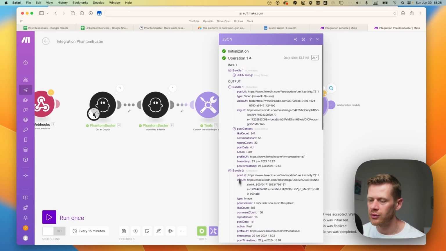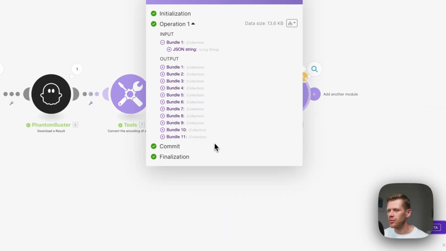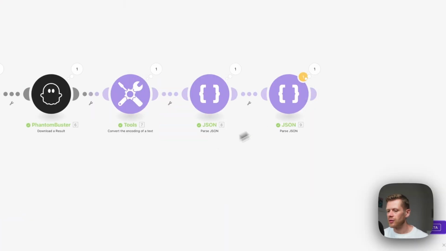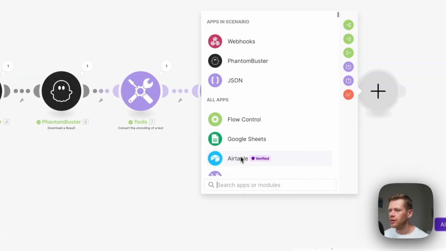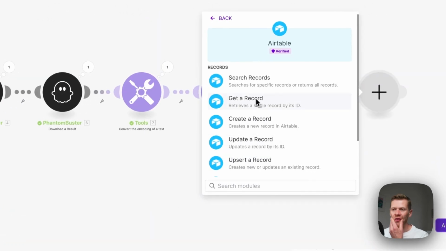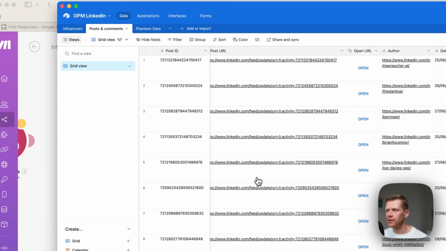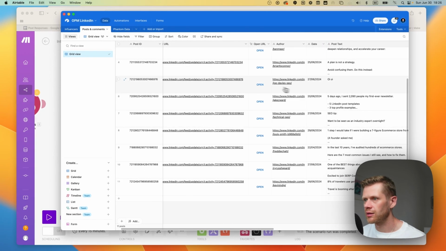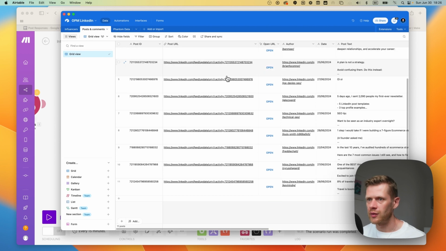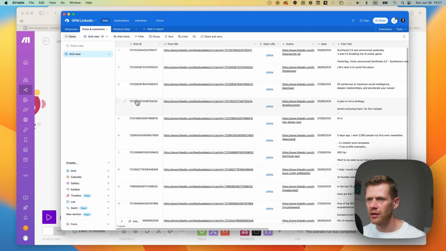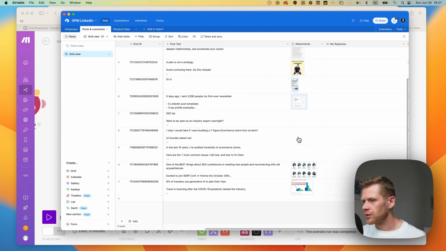So these are 11 posts that I scraped. So these are the 11 bundles, the 11 posts that I scraped yesterday, which we can finally use. So now what I want to do is I want to put all these posts in Airtable. I already did this. So it will look like this once it's finished. So it's got the text here, the author, the actual URL. I also split up the post, the last part of the URL, so I get an easy view of the post ID so I can track easily which post it is. I also included a button to open the posts a little bit more quickly. Here you can see the images.